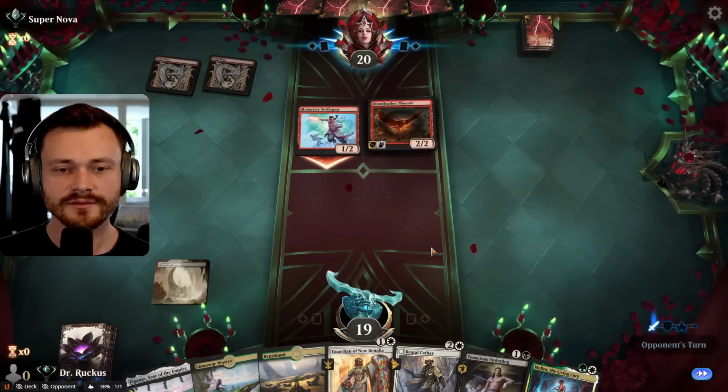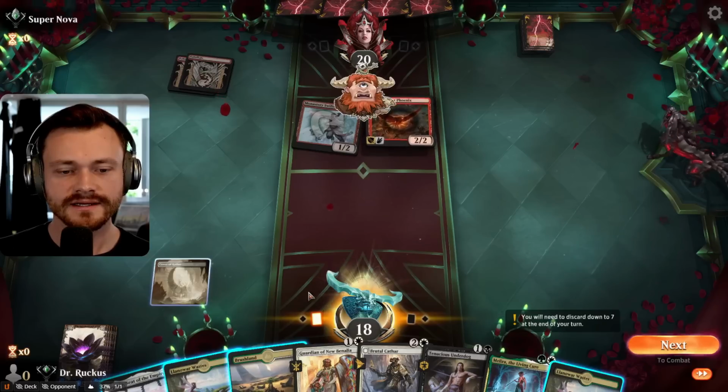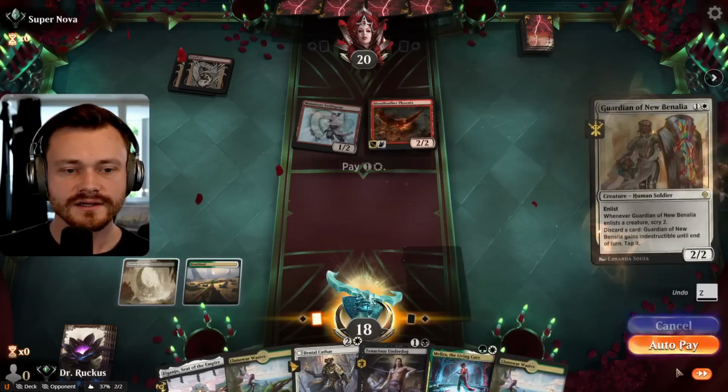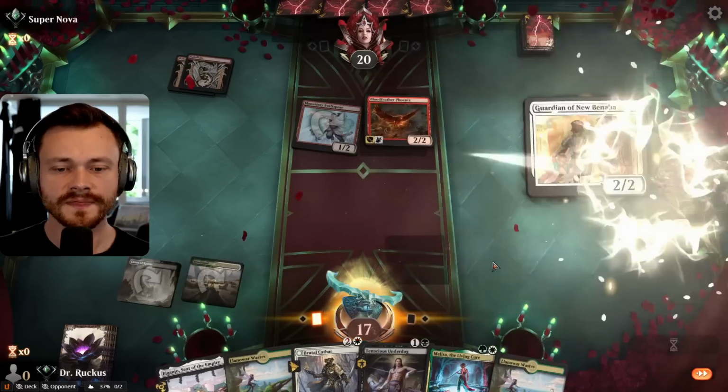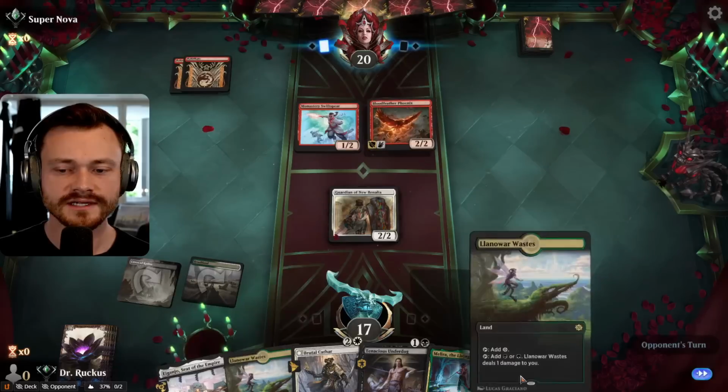Phoenix, we cannot block that with the Benalia. We can take it with the Cathar. It's a lot of land. I guess we take the pain land damage here. I still think we may want the Aganjo. Could also pick off the Phoenix next turn if the Benalia holds down the fort.